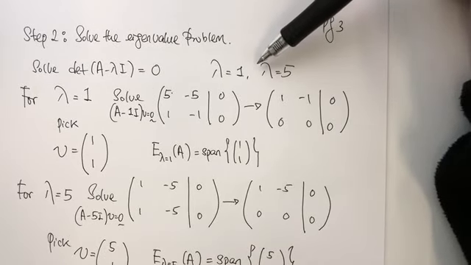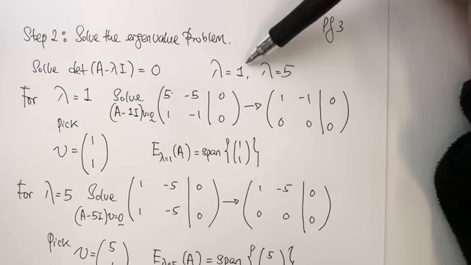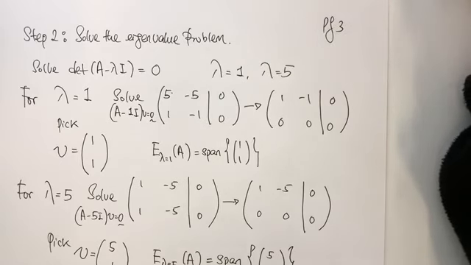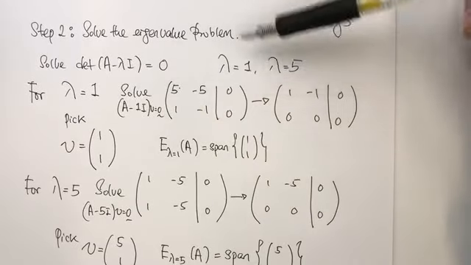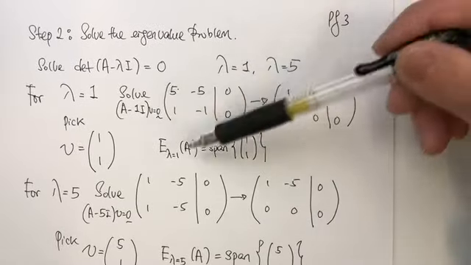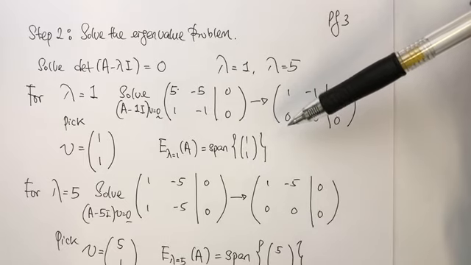You can see that you have two distinct eigenvalues, lambda equal to 1 and lambda equal to 5. You have a 2 by 2 matrix and two distinct eigenvalues, so we know for sure this matrix A is diagonalizable. Once you have the eigenvalues, you try to solve for the eigenvectors. The eigenvectors, there are infinitely many of them.